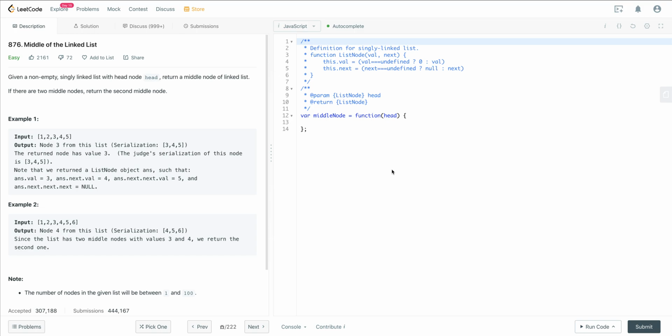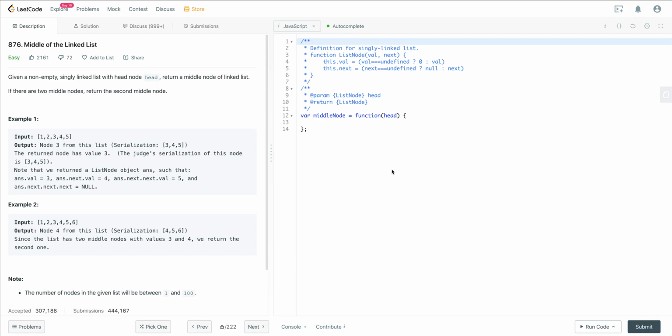Going on, everyone. So today we are looking at Leetcode number 876. It's a question called middle of a linked list. This isn't that difficult of a problem, but I wanted to put this up because it deals with a very, very important pattern that comes up over and over again in different problems when you're dealing with linked lists. So we'll go over it and we'll first check out the brute force way of doing this, and then we'll look at a more efficient approach to solving this problem.